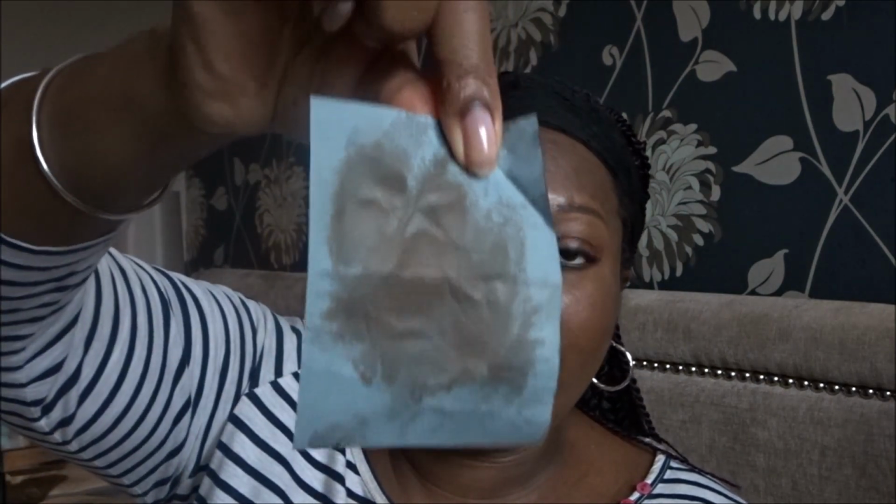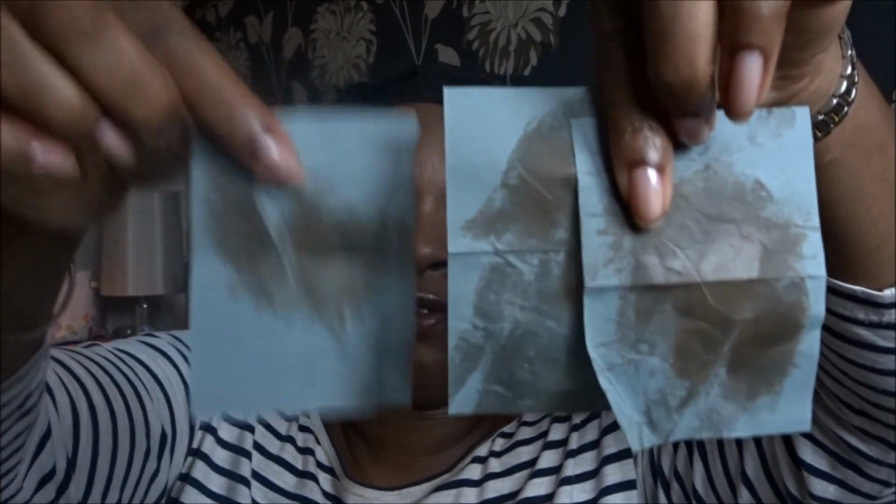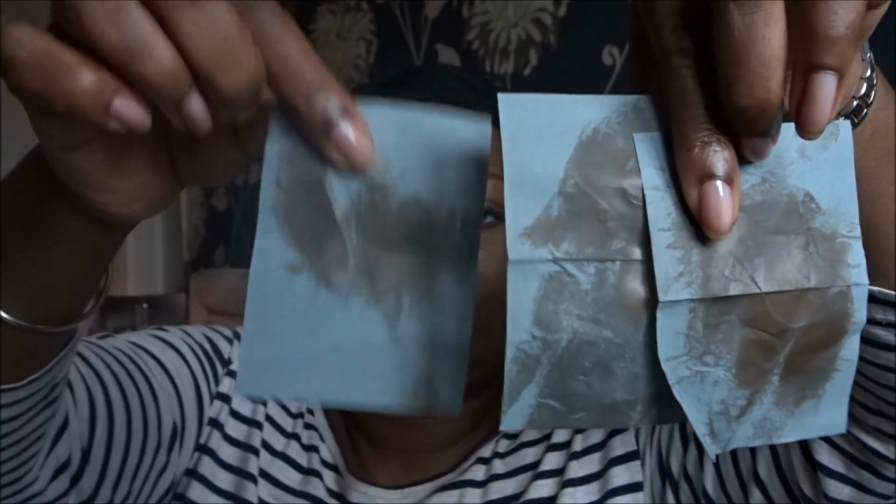Okay, that's sheet 2 again, lots of oil, lots of foundation, and I'm just going to do a little bit of a mop up, so I'm going to use a 3rd sheet. Okay, so just a little bit of oil and yet again foundation. Okay, so what we've got there is just over 2 sheets of oil, foundation, on these sheets here. So the foundation obviously transfers, there's no doubt about that.